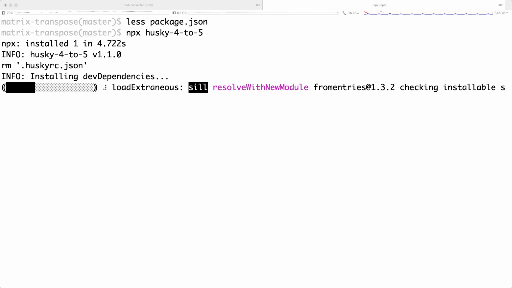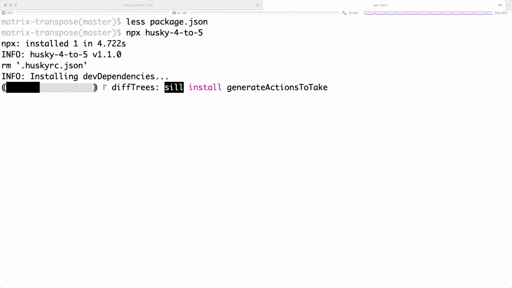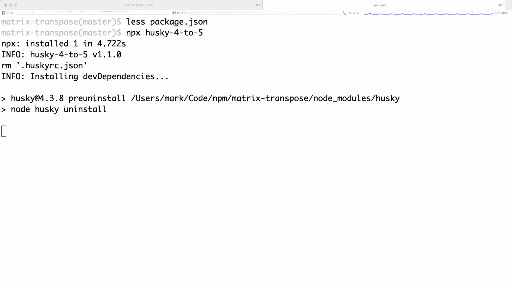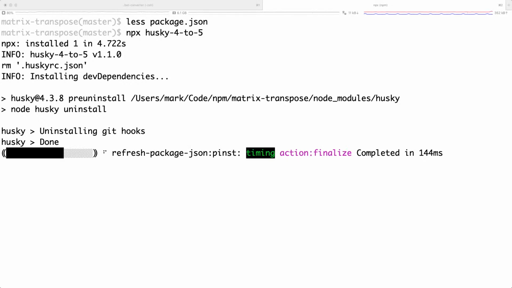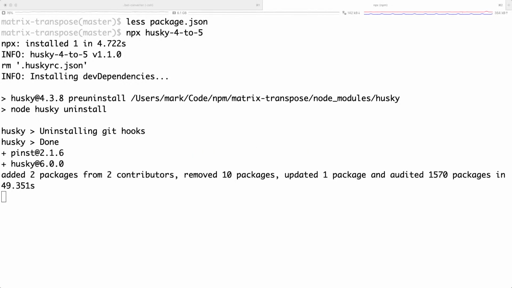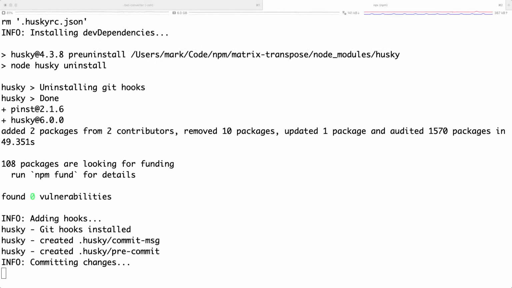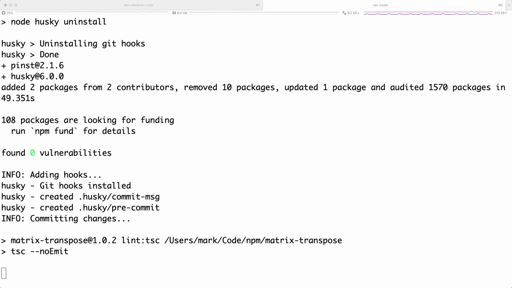And if it's not private equals true, then it will also install pinst and update the scripts for you as well. So you see that it installed both, and now it automatically runs the Husky install to activate your Git hooks with Husky, creates all the Husky hooks. You see I have the commit message and the pre-commit. It knows by checking your .huskyrc.